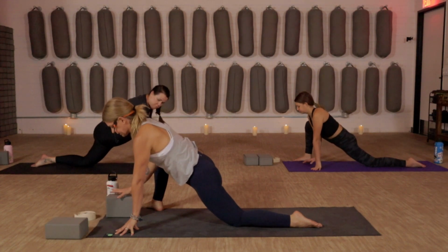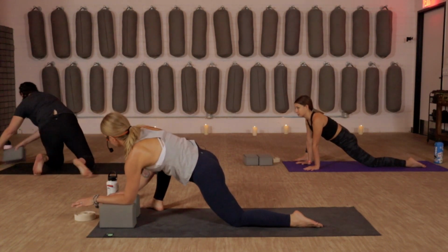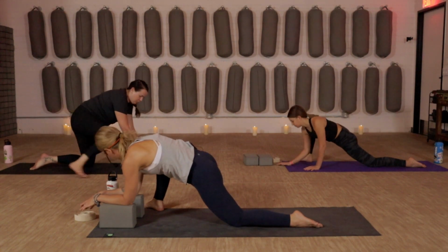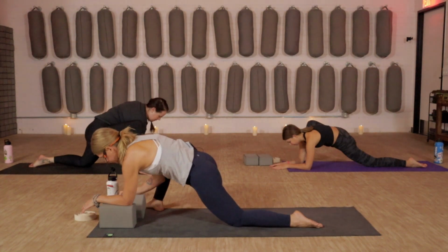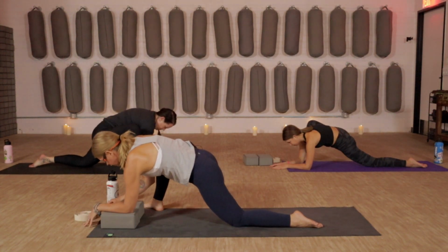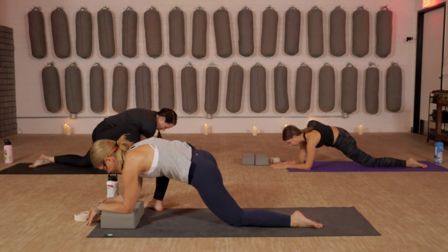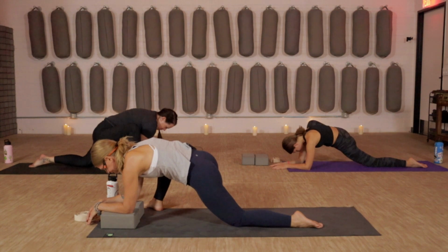And then you can use your blocks here. If you want, you can stack up on those blocks. You might even be able to drop down to your forearms here if you want, just to add a little bit more of a stretch. So again, it's just wherever you need to go to feel that stretch in your right hip, okay? Yeah, good.